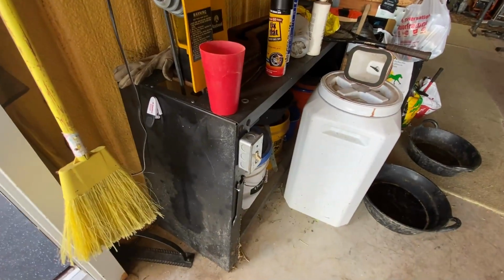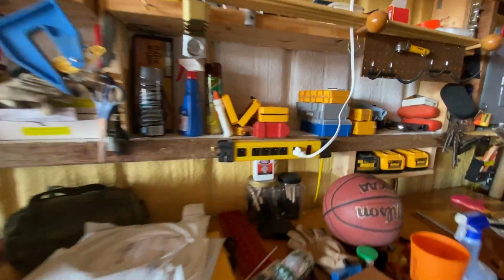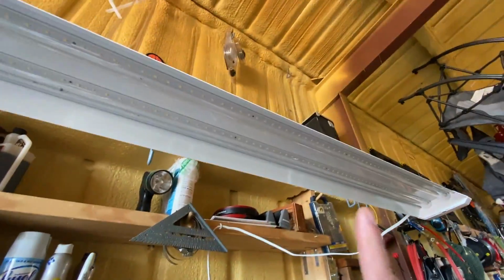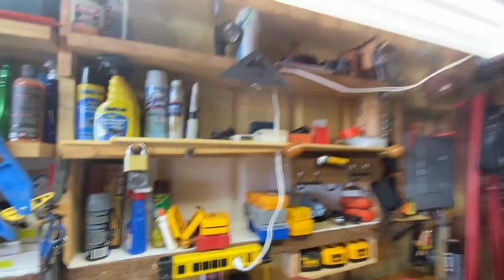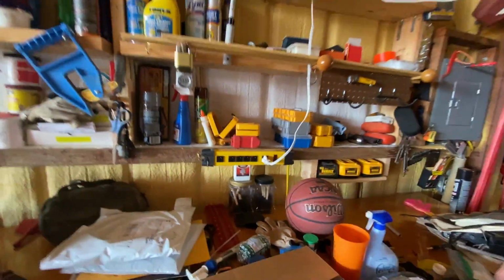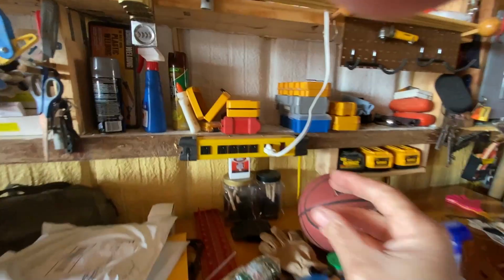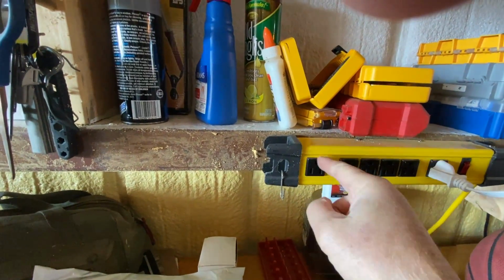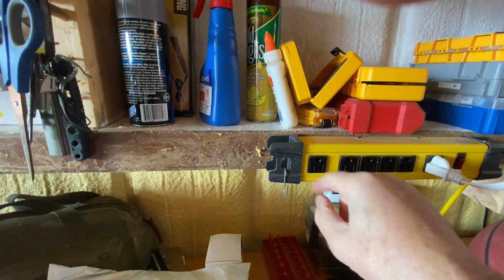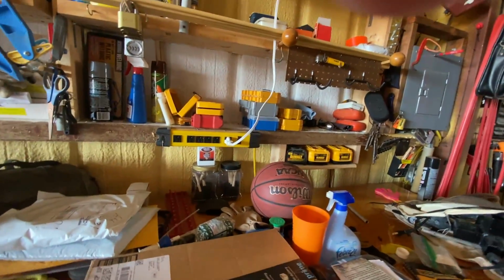But if somebody made one of those that was kind of nice and easy, you know, because I end up using these for my light switches. So I plug this in here for this light, and then when I want to turn on the light, I just turn on my strip. That's about the only way I can get a good switch on my light so I don't have to unplug and plug all the time. Well, they make a little square thing with a little toggle on top. I'll try to slide in a picture. And I ordered a couple of those, but I'd really like a regular light switch with a plug.